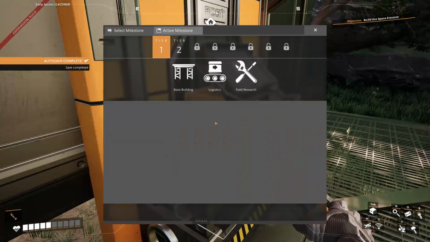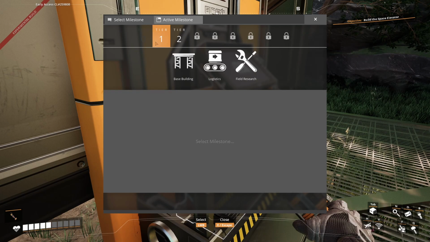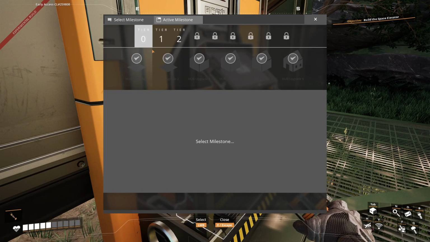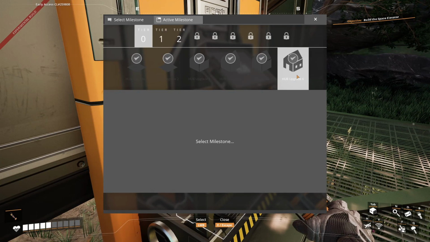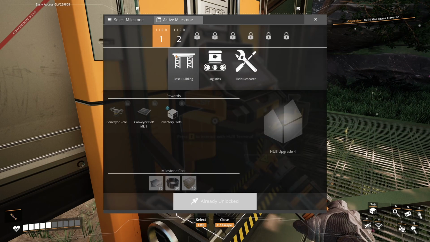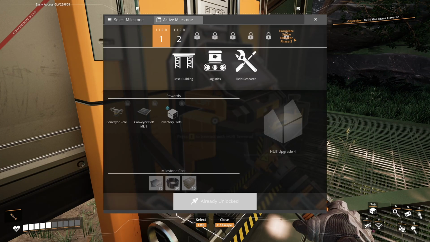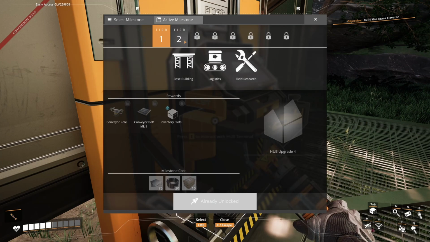Then we have the hub terminal. This is how we're going to unlock new tiers. We are right now in tier 1. We didn't do tier 0. This is what we bypassed at the beginning, but don't worry, you didn't miss anything. I'll show you. But now tier 1 and tier 2, we definitely need to unlock them. Currently in the early access, we go up to tier 8. We probably will have even more in the full version.